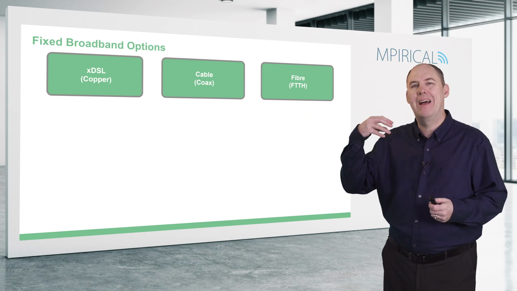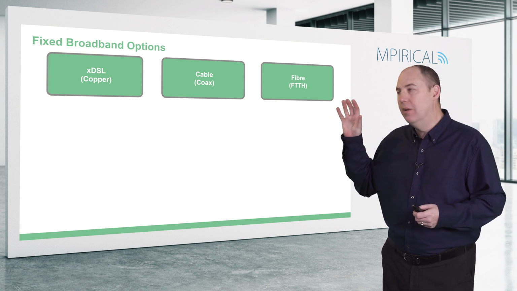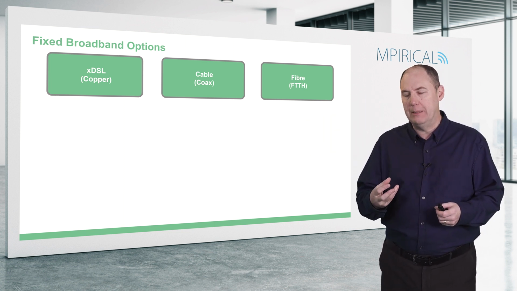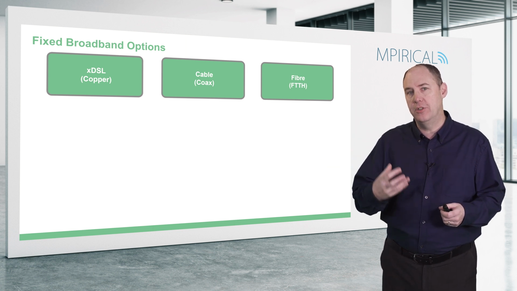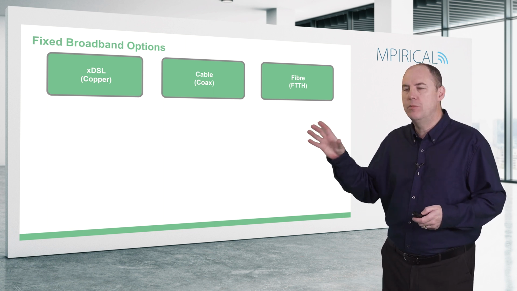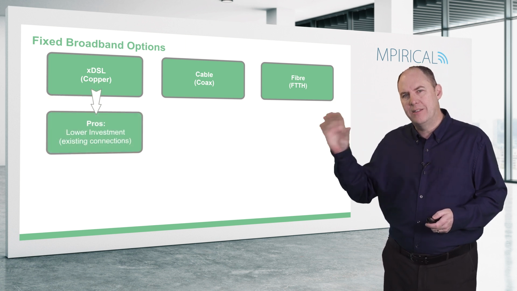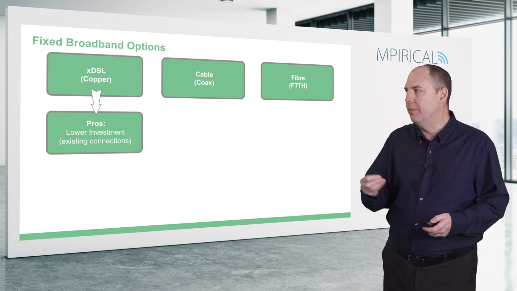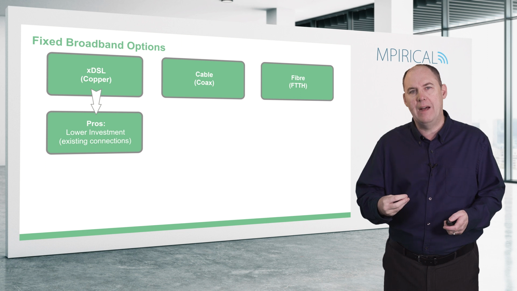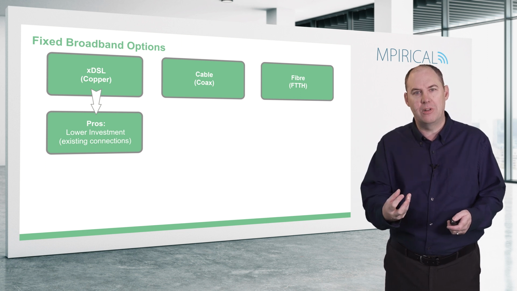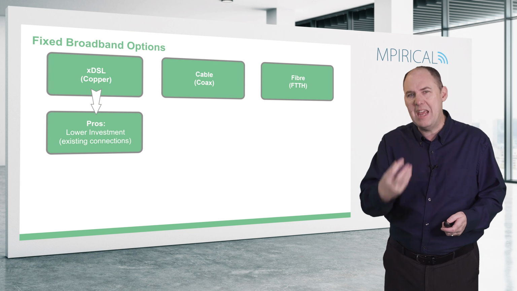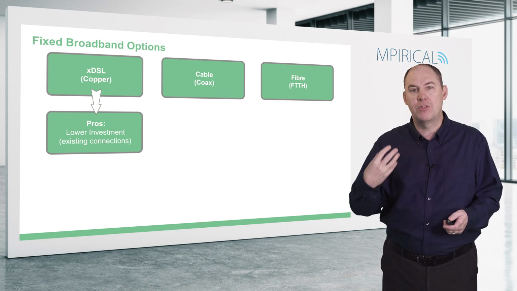Now, when you're describing the current offering, the current broadband technologies that those residential properties may have, we've identified the fact that we have XDSL, cable and fibre options potentially, as well as possibly other competitors to do with fixed wireless access. But in terms of these different technologies, when you start looking at using XDSL as a broadband solution, the key benefit of that is you already have the copper pair going to a residential house. So let's assume it's already installed. That's the key benefit. You're now providing broadband across that connection.